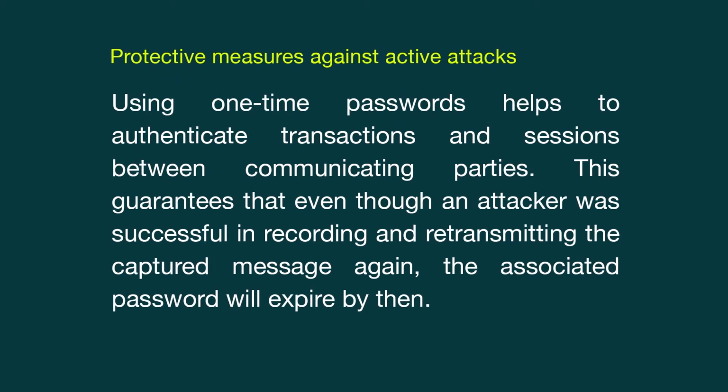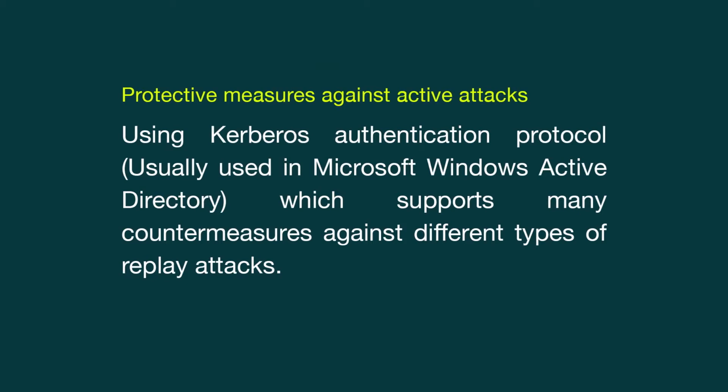Using one-time passwords helps to authenticate transactions and sessions between communicating parties. This guarantees that even though an attacker was successful in recording and retransmitting the captured message again, the associated password will expire by then. Another measure is using the Kerberos authentication protocol, usually used in Microsoft Windows Active Directory, which supports many countermeasures against different types of replay attacks.